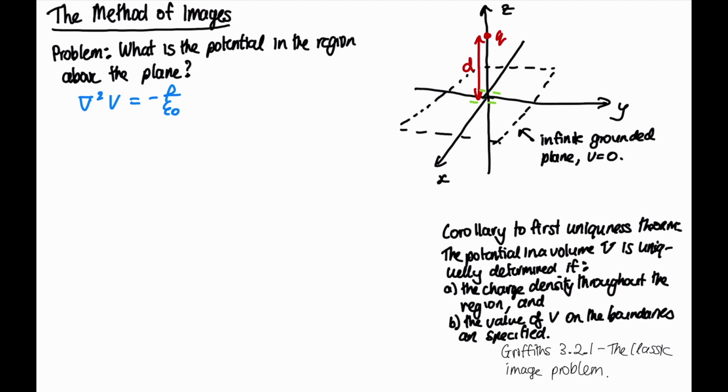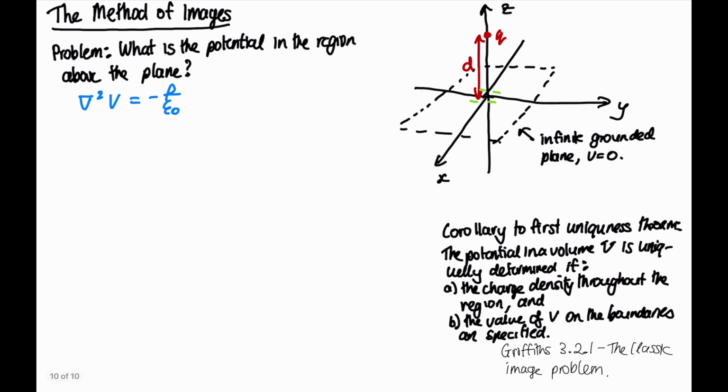Now, if we just completely neglected the plane altogether, we could use V is equal to 1 over 4 pi epsilon naught q over curly r, where curly r is the distance, the displacement from that charge, well, distance in this case because this is a scalar quantity. But the problem is that this completely neglects the induced charge on this plane here. So this must be incorrect, and this one we don't know how to solve because we don't know what rho is.